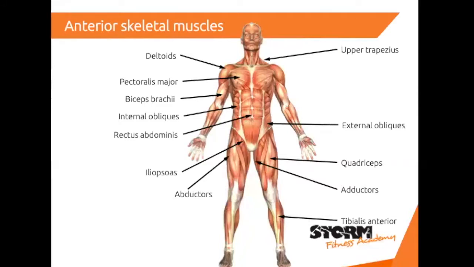And in answer to your question, I would learn the full names because that's how they'll be written in your theory exam. When you're talking to clients, you don't say this. Like, you don't go, right, I've chosen you this one to work your internal and external obliques, and then we're going to move on to your iliopsoas. You just sound like an idiot. And they wouldn't know what you're talking about. What you tend to do is talk about the area. So front of thigh, back of thigh, chest, shoulders, and you point to the areas. But you guys have got to know it anyway for your theory exam.